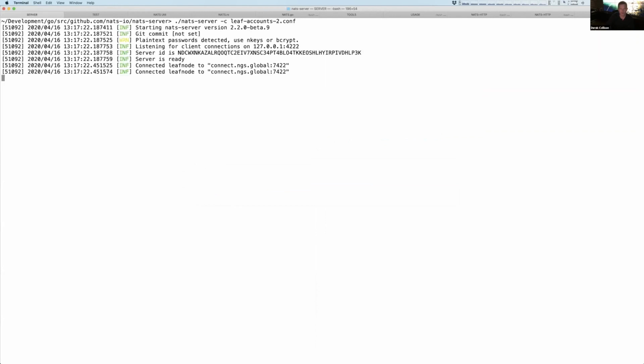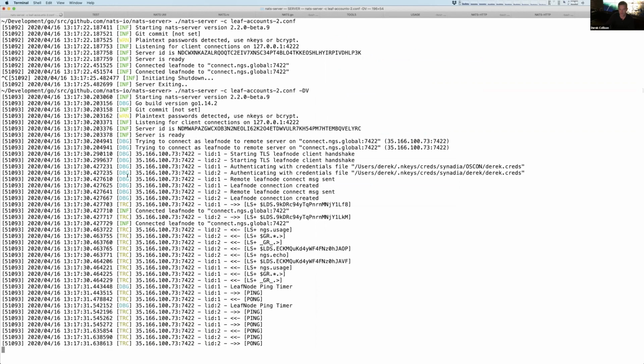And by the way, if you really want to see what's going on, you can always add DV in, and it'll start showing you lots of stuff, interaction with the leaf nodes, sending the credentials, all of the things that are going back and forth. Leaf nodes are the only network topology that NATS has that is interest only both ways. So client connections are interest only, meaning they'll only send you something if you're interested. But every time you publish in a client, it always goes to the nearest connected server and then is processed there. Leaf nodes will never send data either direction unless there's explicit interest.